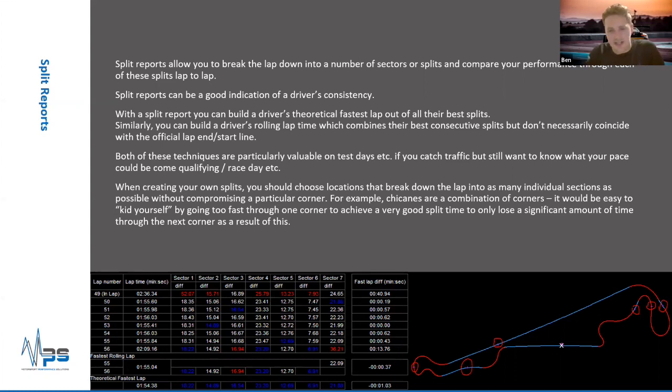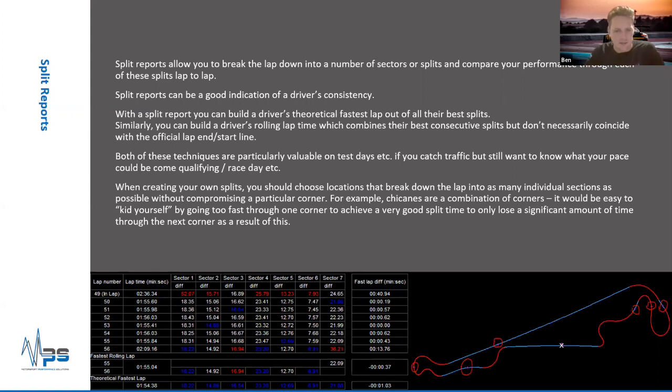Split reports are also particularly handy, and speed up the process if you're just a driver in isolation driving your own car. So you come to a track and you're not sure if you've got two lines for a corner, or if you've got a choice of two gears, for example. You can try both options a few times whilst you're collecting your data, and you can quickly and easily see which one's better just by looking at that sector in isolation.